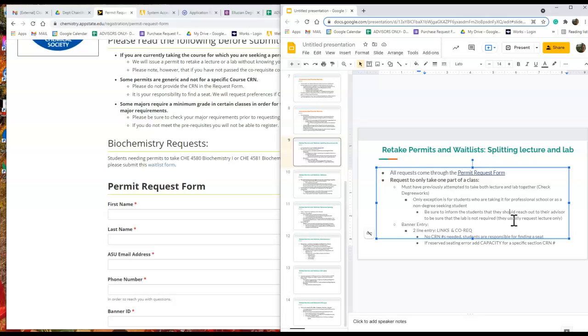So if anyone is asked to take organic chemistry or even Intro Chem 2, you want to request their transcripts as well as their syllabus for the classes that they took. That's to make sure that they passed that class before the prerequisite class, and that the class is equivalent to the class that we teach here. So you can send those to the department chair, and then the department chair might ask one of the faculty members to look over the syllabus and make sure that it looks like an equivalent.